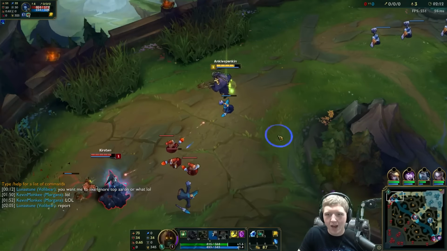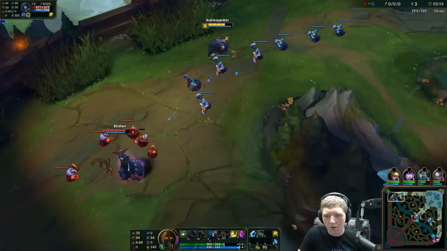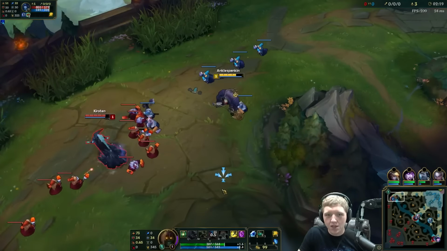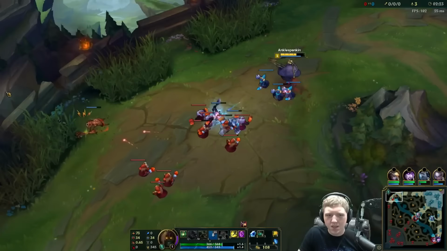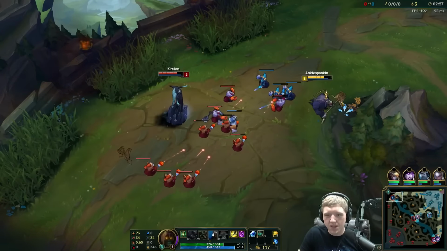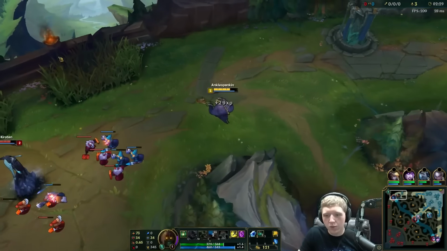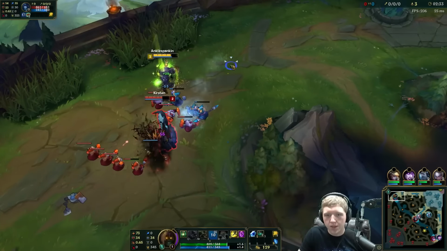So every time that autos there, I actually get a bunch of HP back. So, just throwing one E gave me actually quite a lot of health back. So let's go ahead and get another one of those out there and see if we can just get some more HP back. So it seems she knows Yorick's ultimate weakness. The fact that if you walk into a bush, you lose aggro. But let's go ahead and do it again.